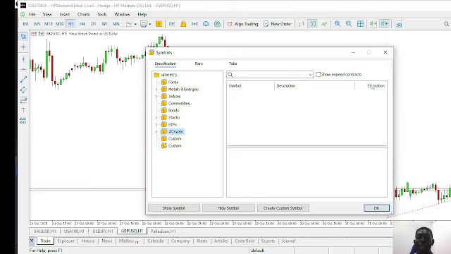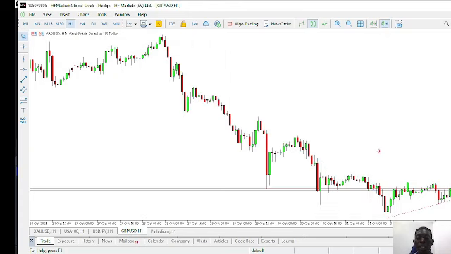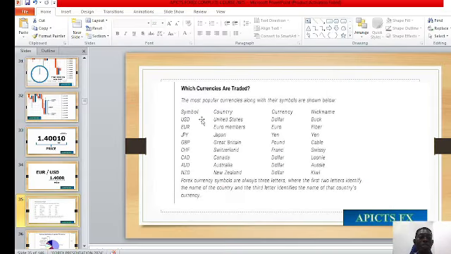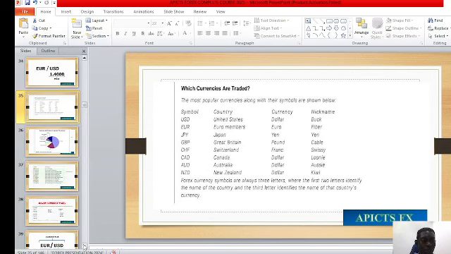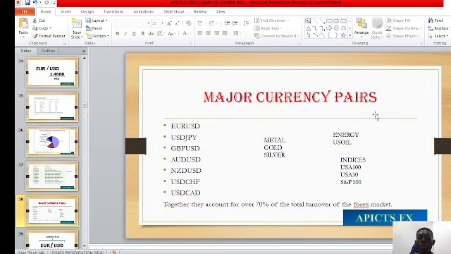And then the next thing I want to show you is on my screen. So let me bring it to this place, and so you have those currency pairs. If I take you to those currency pairs, let me quickly show you the major currency pairs that I wanted to focus on, just my own personal opinion. This is Euro USD, and then you have the USD JPY, then you have the GBP USD.